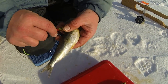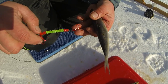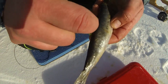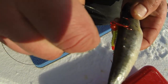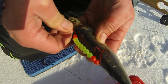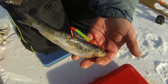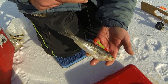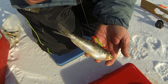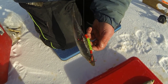On big baits, like this big sardine, I like to use a quick-strike rig. All that is is a couple of hooks with a space in between them, held apart by beads which cause a little bit of attraction by their color. When these are put into the bait, one hook is put back towards the tail and the other near the harder part of the head. When placed below the ice, it'll often have a bit of a nose-down attitude. That is particularly good in the spring when big pike are moving through the shallows, picking up dead baits like siskos or suckers that may have winter-killed. That nose-down attitude is a very, very good presentation.